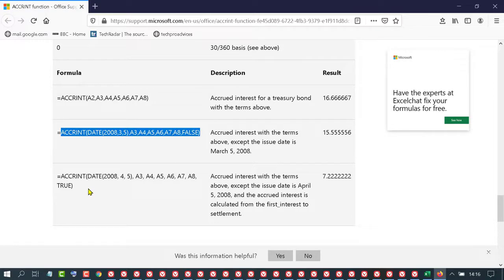And the third one, accrued interest with the terms above, except the issue date is on this example date, and the accrued interest is calculated from the first interest to settlement.